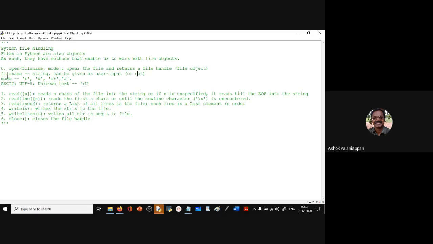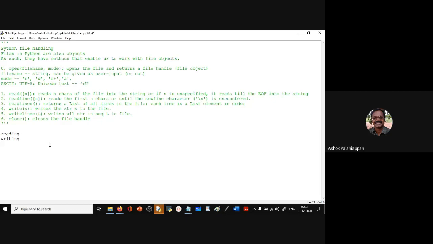So what are the modes in which we can open the files? As we already know, maybe we want to read the file for input. So reading is one sort of mode in which we want to open the file. Maybe we want to write onto the file, so we have some output and we want to capture the output. That is called writing into files. And when you just say writing and the file already exists, it may overwrite the file.